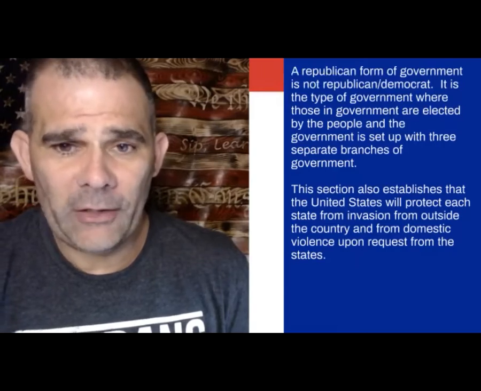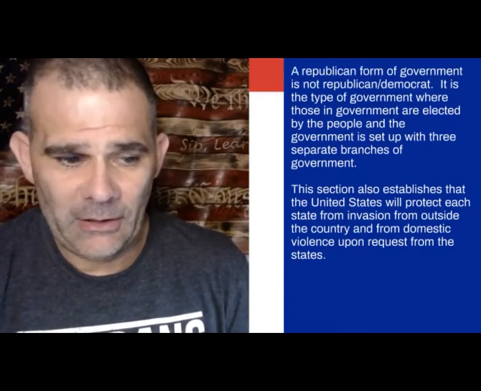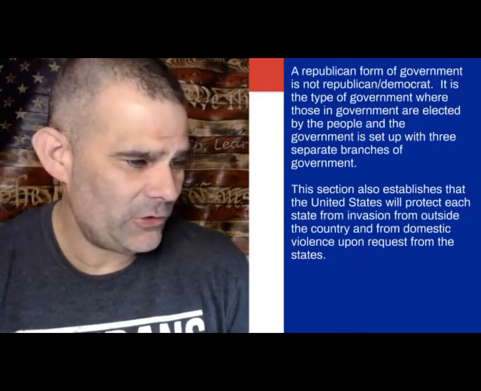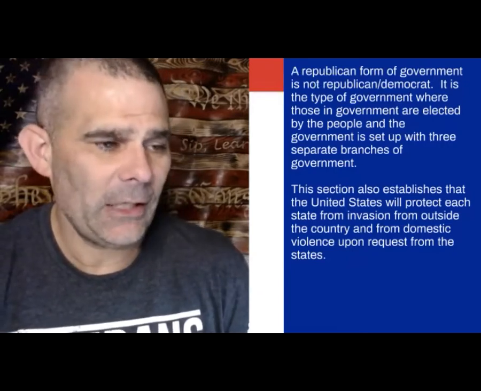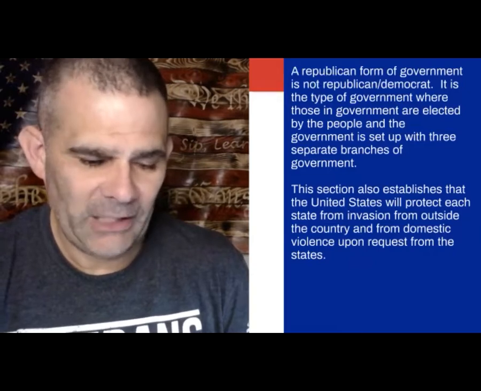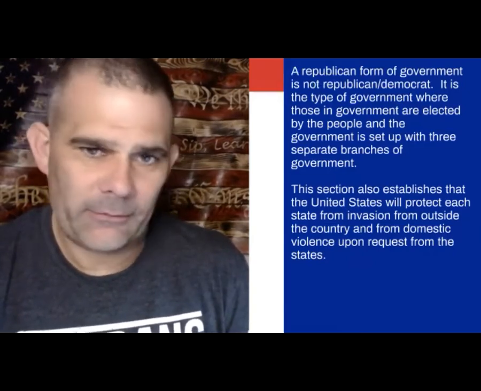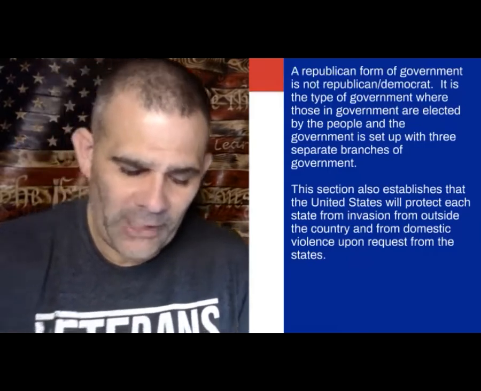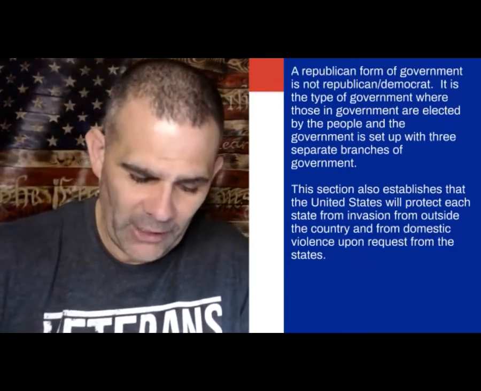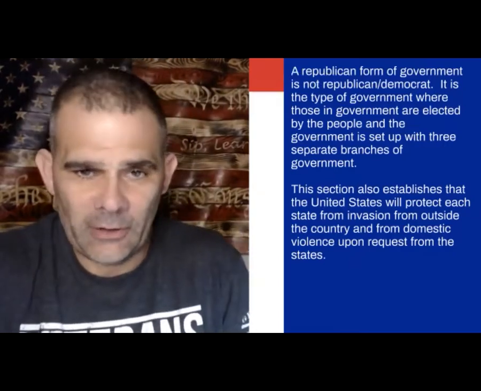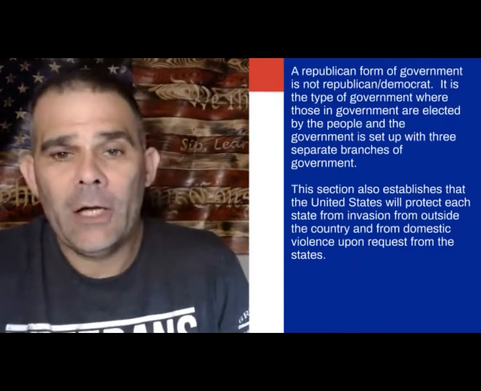The problem was, obviously, in Pennsylvania, the argument was that the judicial branch changed the election laws leading up to the election when it should have been changed through the legislature. That it was this Article 4, Section 4, all day long, is the argument as to whether or not that was constitutional. And I think they'll probably find it wasn't, and it'll have to go back to the way it was.